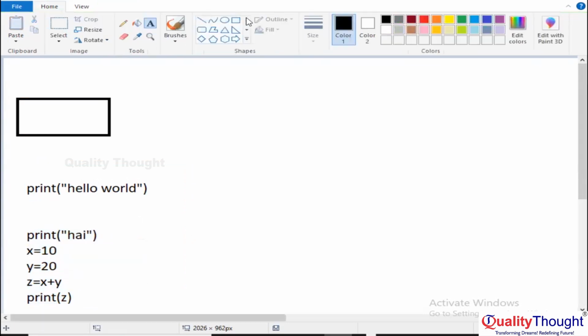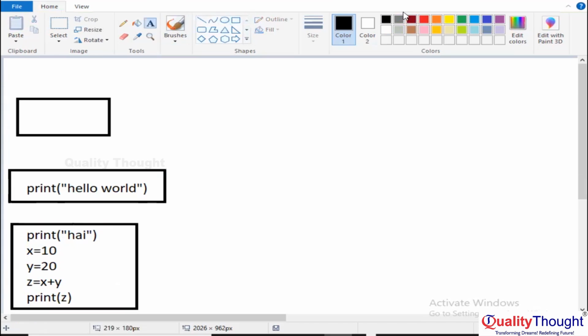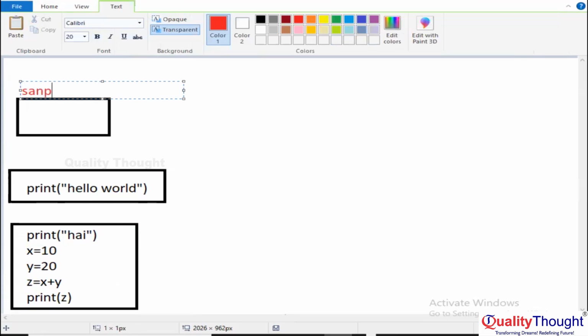Now observing very clearly. This is sample.py, that is one empty module.